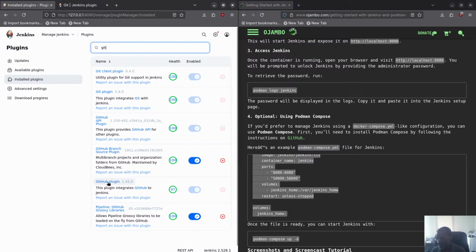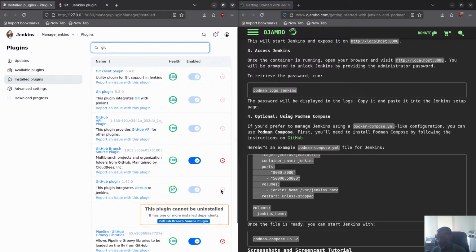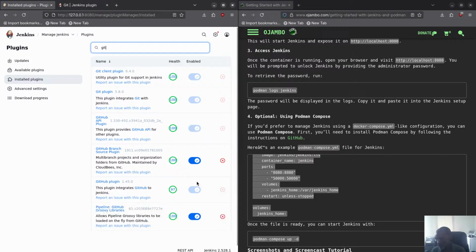But the Git plugin itself was one of the essential plugins, the most popular plugins we chose during the installation. So it doesn't allow me to remove it. See, it cannot be uninstalled. That's perfectly fine, as long as the Git client is also there. That's important for what I want to show you guys later.